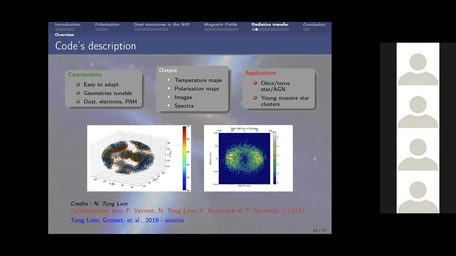There has been a lot of work, not only by me, on this code, in order to make it a bit more friendly and to have more display. For example, this is work by Tong Lam. We have been working specifically on using the code for stellar clusters within the dust cocoon. You can study how bright these stellar clusters are depending on their age, because the amount of dust surrounding them is not the same. And you can see a visualization tool in 3 dimensions that Lam has been working on.